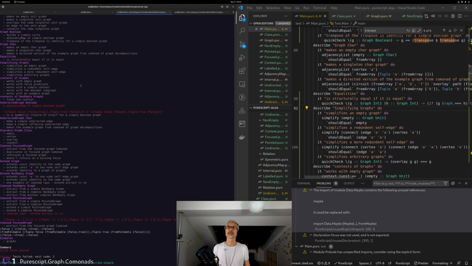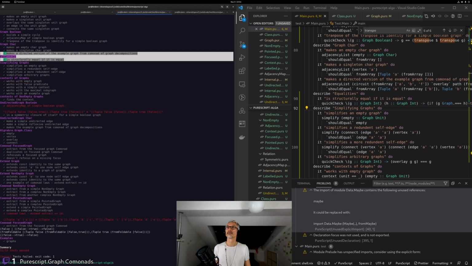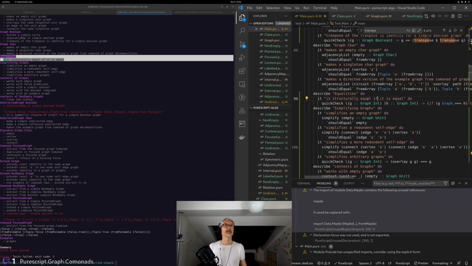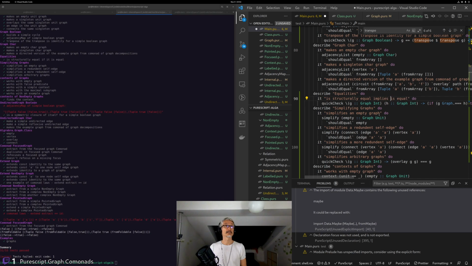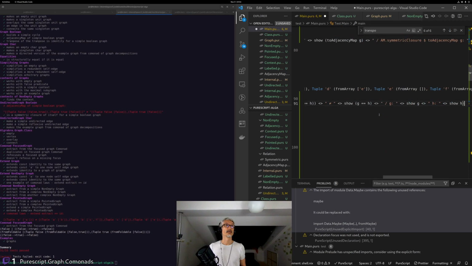And equalities, yeah. So is structure equals implies is equal.